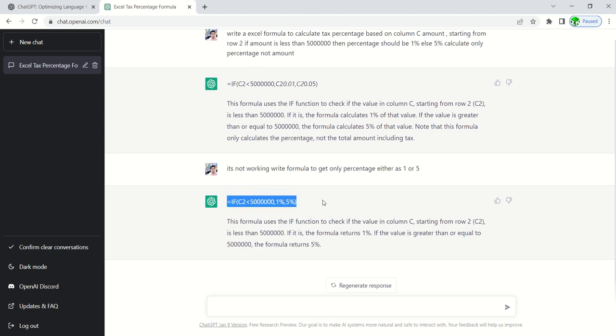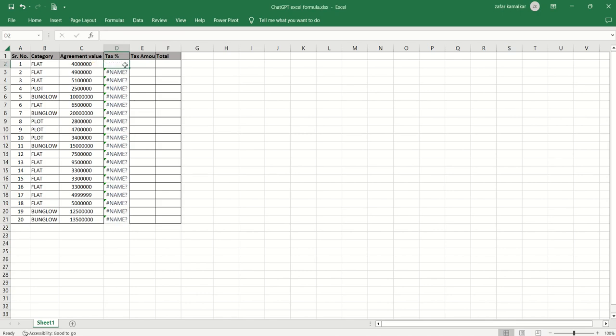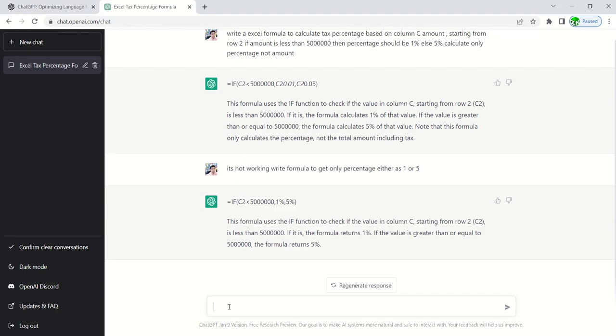So again, I will copy this, I will go to my Excel sheet and paste here. This time, see here, it's coming 0.01, 0.05, etc. Okay, so let's play again with ChatGPT.